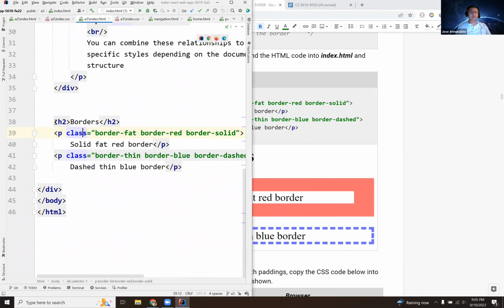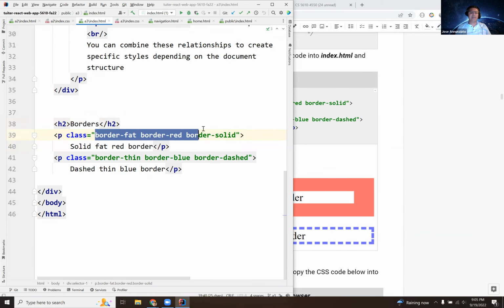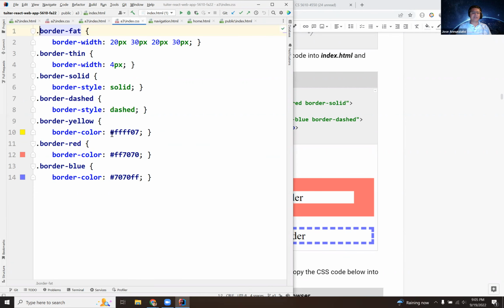Okay, so I'm declaring a border heading, then 2 paragraphs. Notice that the paragraphs have just some very simple text, and I can apply as many classes as I want, each class having its own transformations. Border fat is declaring the width to be 20, 30, 20, 30.